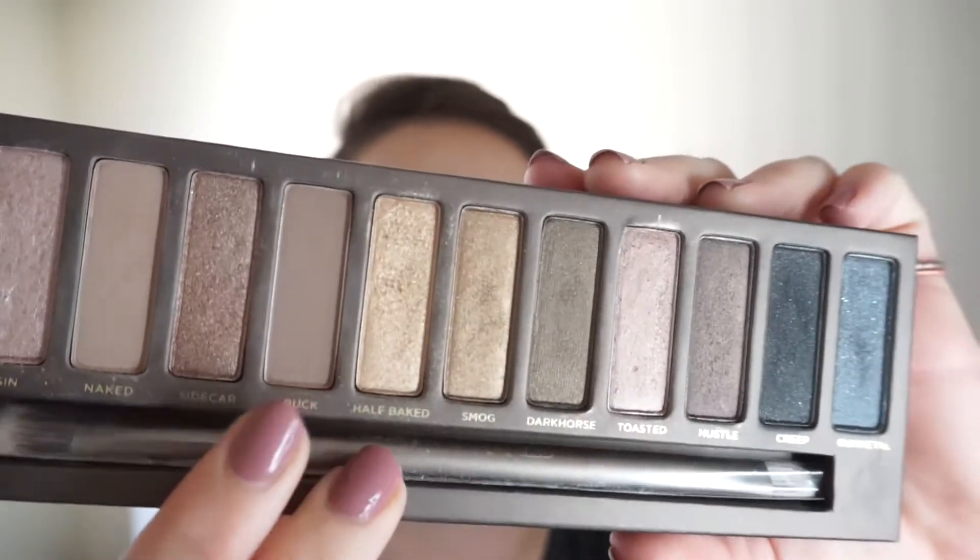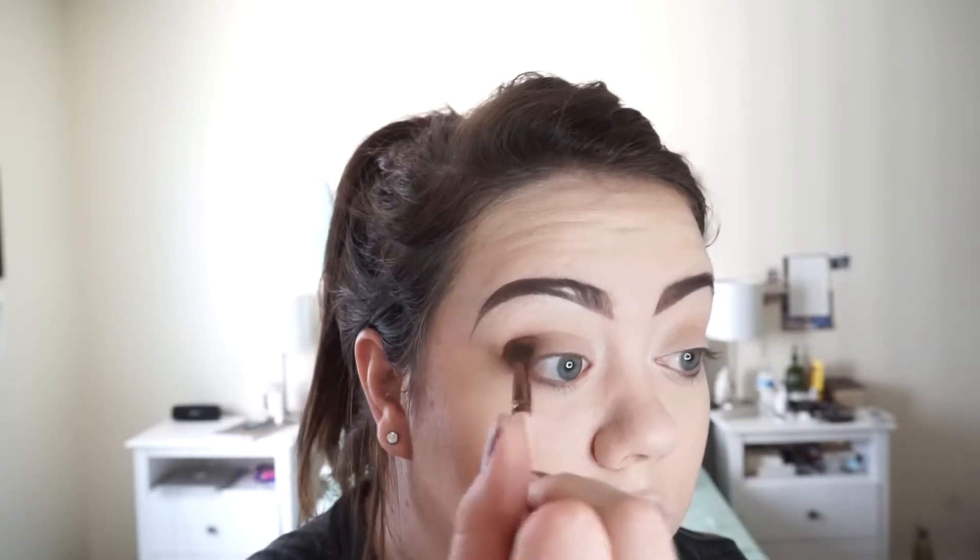So now that I have that down, I'm going to go in with my second transition shade — and this one is going to be focused mostly into the crease. This is going to be Buck. It's this brown, like milk chocolate color. And I'm going to go in with a slightly smaller blending brush also from Luxie — it's the 229 tapered blending brush — tapping it into the shadow, getting rid of the excess, and focusing this into the crease as best as possible. It's okay if it goes slightly over or slightly under. This is just going to add a little bit more shadow and definition. Urban Decay has some of the best shadows — their shadows definitely blend together very easily, and that's definitely true with this palette in particular.